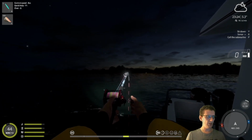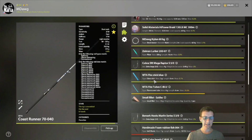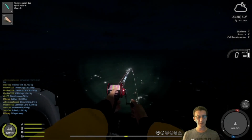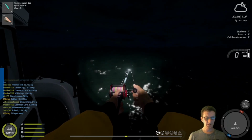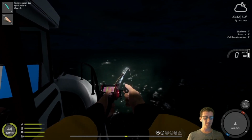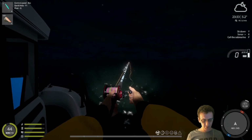This is small. Oh, it dropped off. So it was on one of the drop shots. I can tell that because the small fillet didn't fall off, right? I think that's an accurate representation. It was small, though. It could have been either a small fish or a very small version of whatever it was.